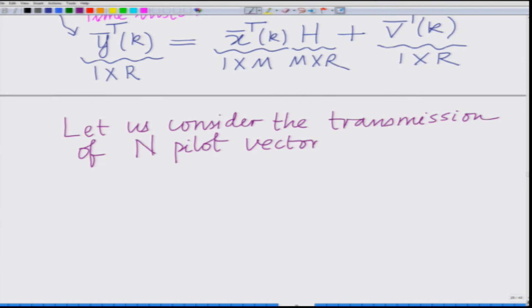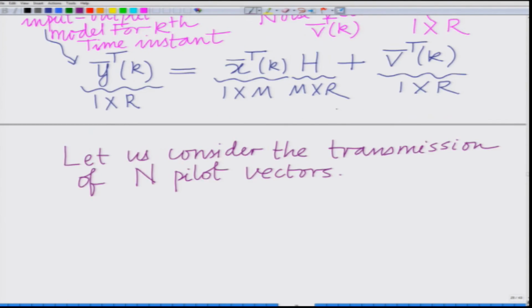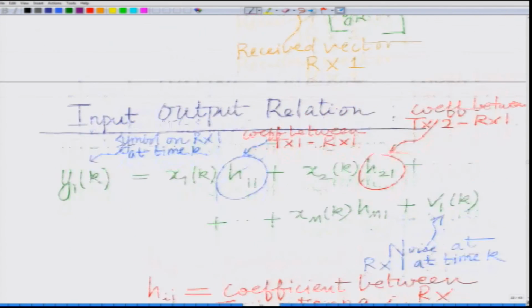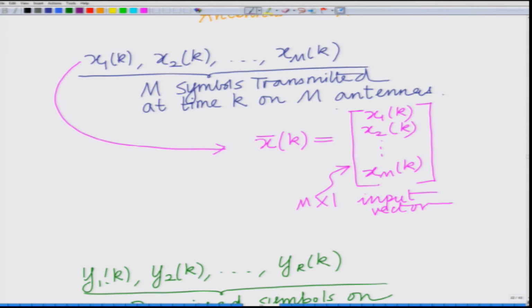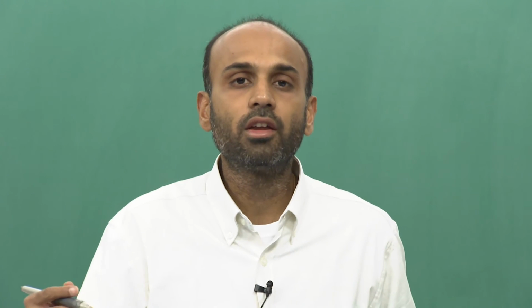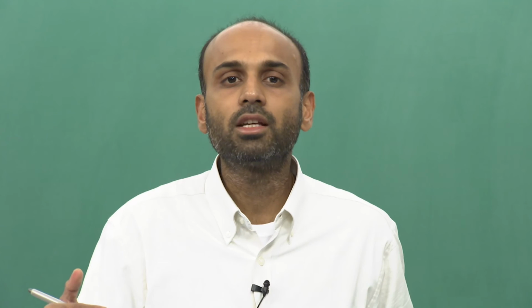By the way, we have not mentioned it explicitly, but it should be clear to you that this x bar of k is nothing but a pilot vector. Since we are considering this for channel estimation, we are assuming this to be known, similar to your multi antenna downlink channel estimation scenario where you have the transmission of pilot symbols. Now we have the transmission of pilot vectors. Each x bar k is an M dimensional pilot. We have already seen this in the context of multi antenna downlink channel estimation, where each vector is a pilot vector, and that continues to be the case.